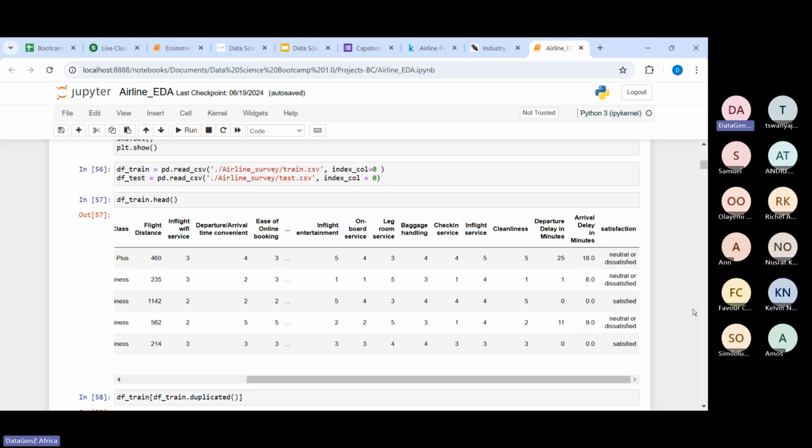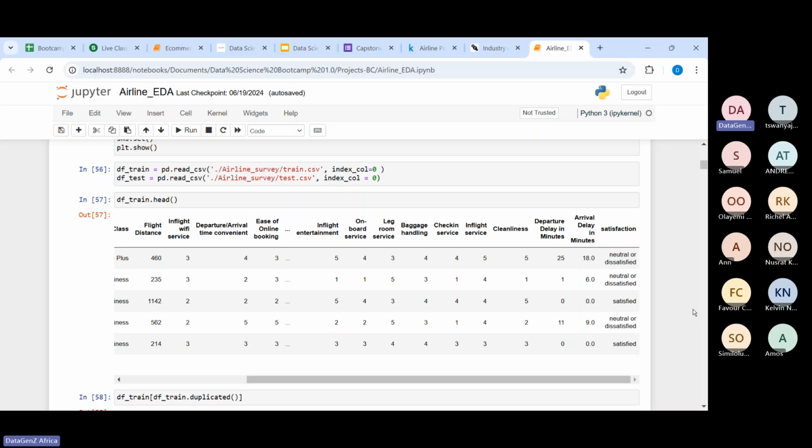Once you know the problem you're solving, you'll be able to ask relevant questions. I want to know, what are the factors that affect passenger satisfaction? What are the things I need to focus on? Am I supposed to focus on in-flight service?